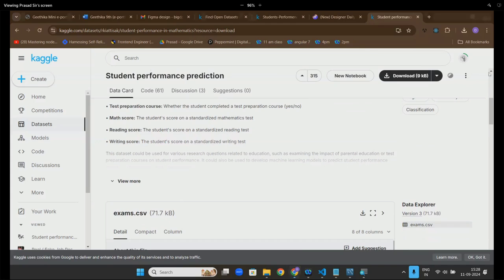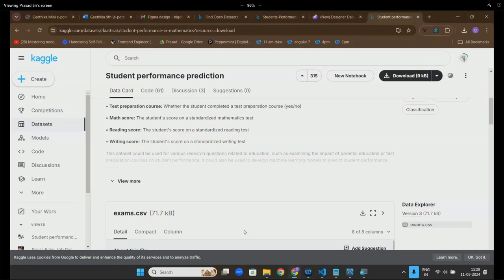Everyone listen. Guys, everyone listen. Always remember you have to download a CSV file. CSV means comma separated values. It is the same as your Excel file. Excel file you can convert into CSV. It is comma separated values. Download your CSV file, and I downloaded it.